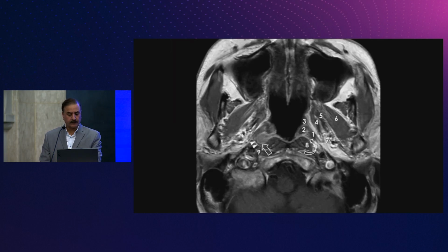So this is another patient, looking at the normal side: torus tubarius. This is the levator muscle. This is the tensor muscle. This is the eustachian tube, and the medial and lateral pterygoid muscles. And that's your fossa of Rosenmuller on one side, which is normal. Looking at the fossa of Rosenmuller on the contralateral side, you can see this nodular mass.